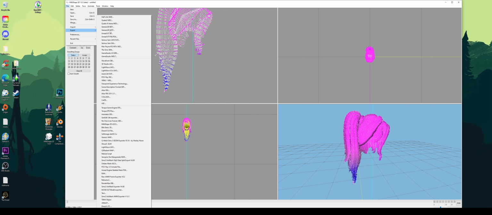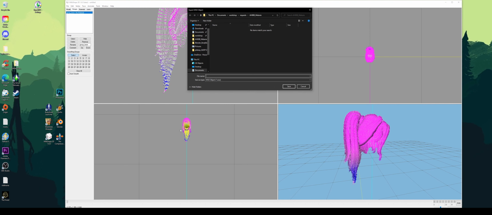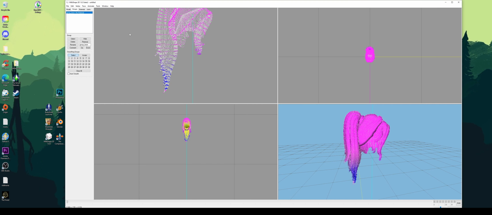File, Export, TSRW object. If you're in your workshop, you're going to name this reference mesh, ref mesh, but this is what we'll use as our base. You're going to name it needs joints. I'm going to put adult female and J, adult female needs joints. Go ahead and save that. Control Z a few times to bring back your hair. You can also go to Edit, Undo until you get your hair back, your scalp back.